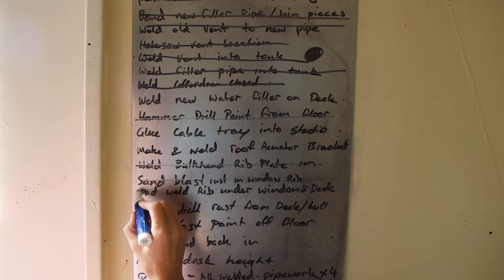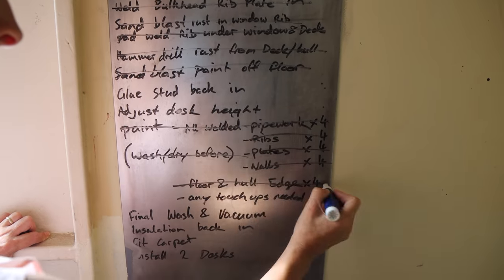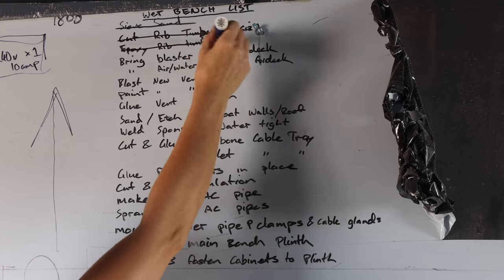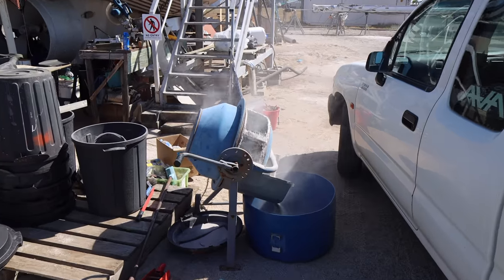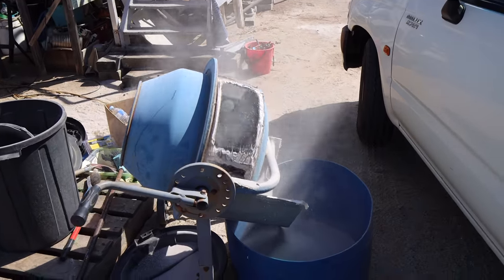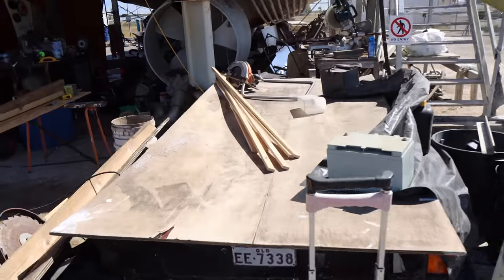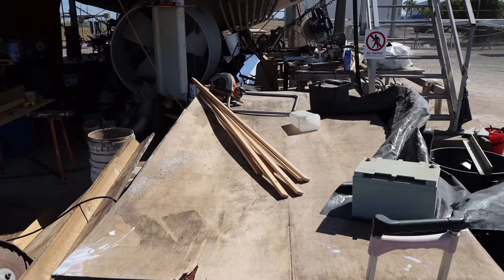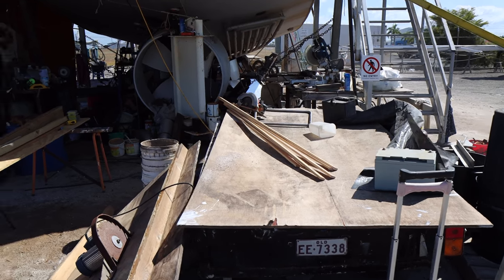This build isn't for the impatient or the weak-hearted. It's a lot to do. We're getting stuff crossed off the list, and right now we're doing the preliminary work, getting ready to build the plinths and get the cabinets in. We've got more blasting to do in the morning, so we're cleaning up a bit of sand. I've already trimmed up some timber. This is some thin timber that's going to be glued to the ribs inside the galley, and that allows us to have the right spacing for our insulation.